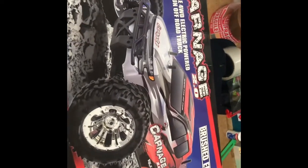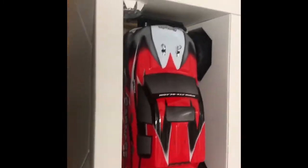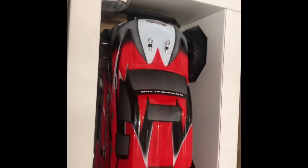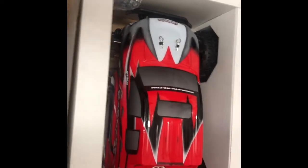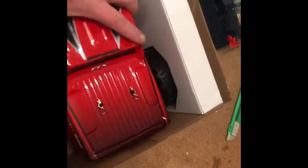Right then folks, this is how it comes packaged in the box — looks pretty nice. I've had the red one. As you can see, they do a blue as well. That looks like the controller. So there's my truck, quite heavy, and then a little bag with lots of bits and pieces which I'll open shortly.